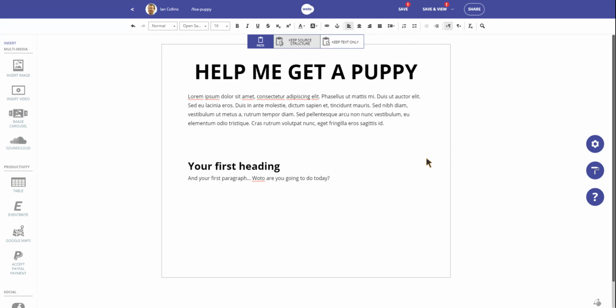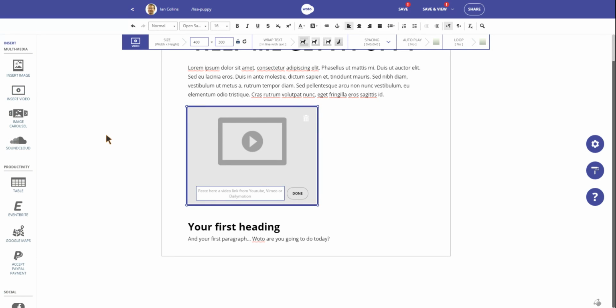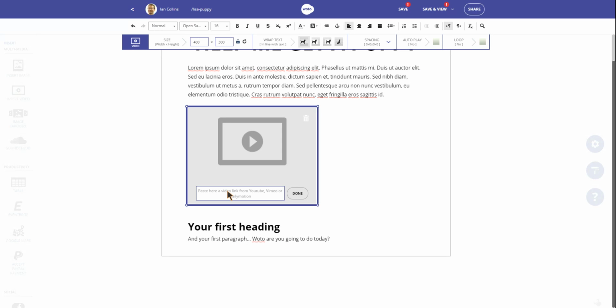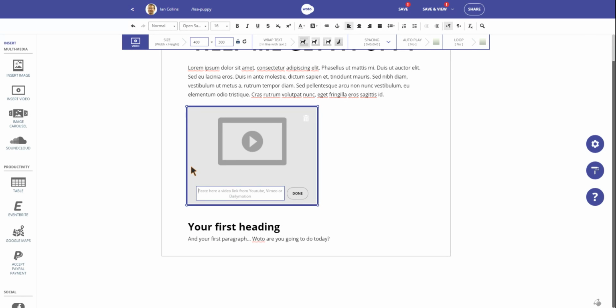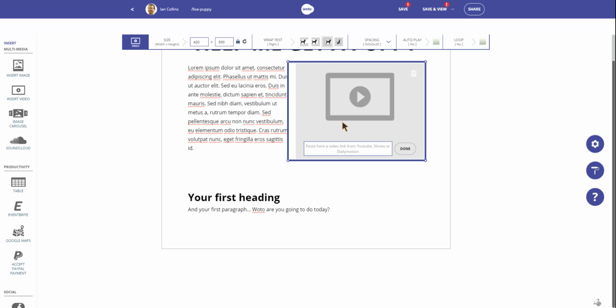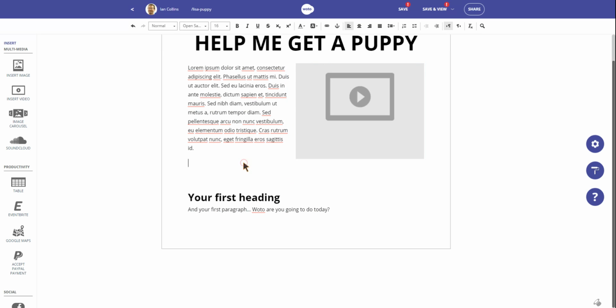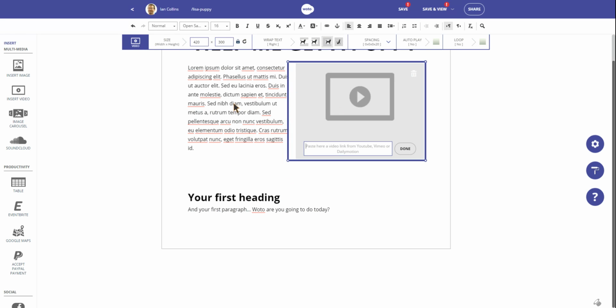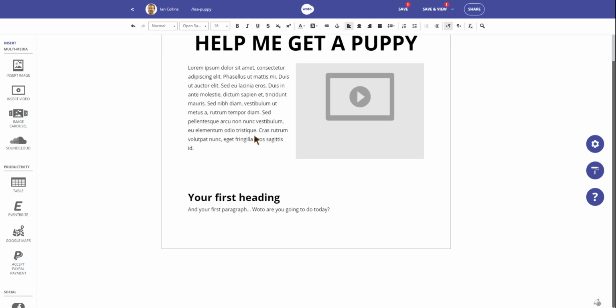So that's got the text, but actually Lisa wanted to have on the right hand side a video. So let's put a video widget in. I'll leave the URL for a moment because I don't know the URL, but what I'm going to do is select that, it sits on the right, and I'm going to move that up to there, and by default it's added a little bit of space on the left hand side of the video there, which means that our text is really sitting nicely away from there.